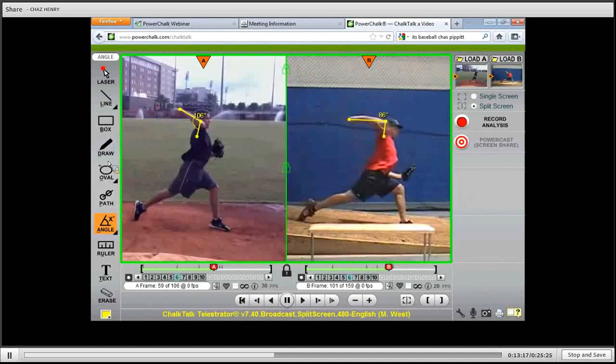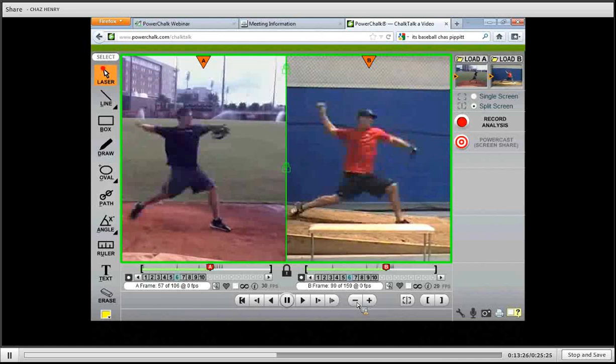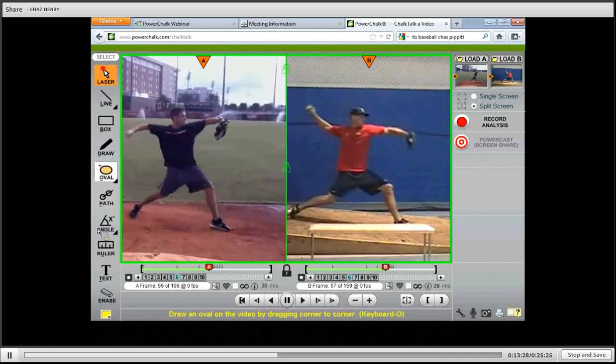And even in this particular window, I can erase that and back it up just a little bit by using the minus button. And maybe I wanted to draw attention, I'm going to get the circle, to front arm position. So lots of different ways to use this.